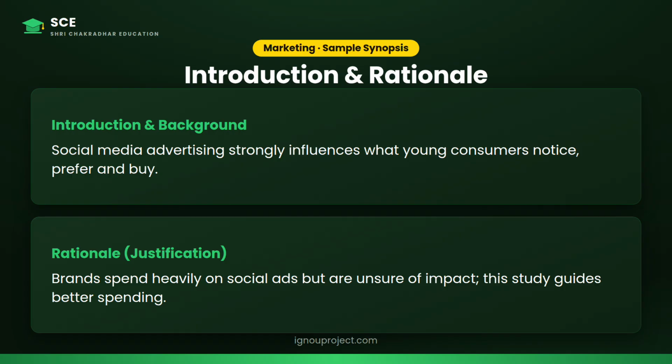Now, the rationale. Brands spend heavily on social media advertising, but many are unsure how much it truly drives purchases compared to traditional advertising. By studying how social media advertising affects the purchase behavior of young consumers, this study can help marketers spend their budgets more effectively and design campaigns that genuinely convert interest into sales.